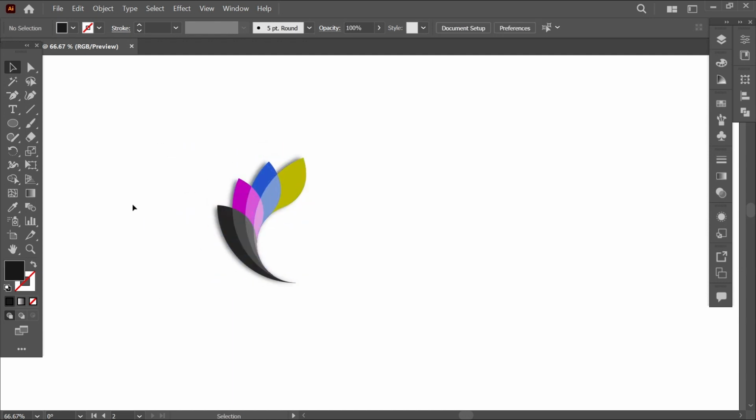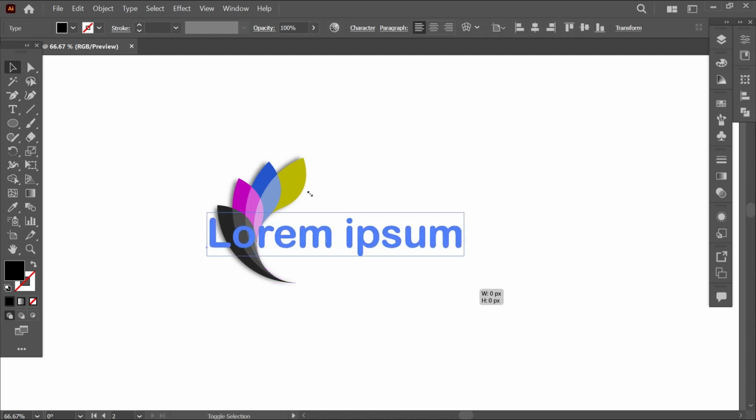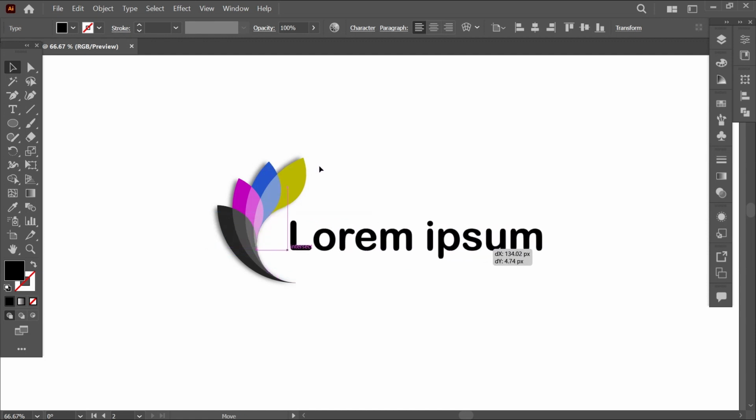All right, so after that, what is left is our logo type. So we just pick our type tool and then we start typing. Type the name of the company that we are working with.